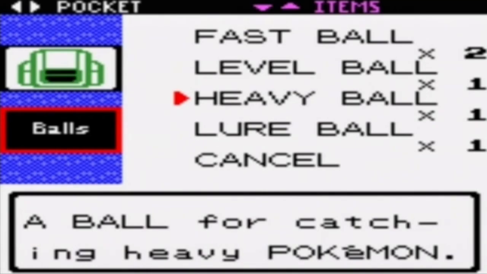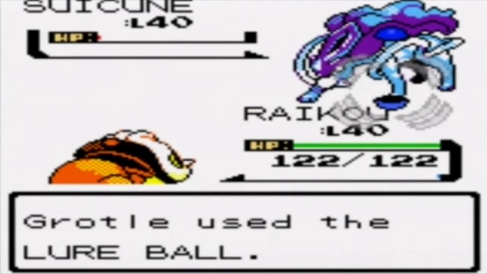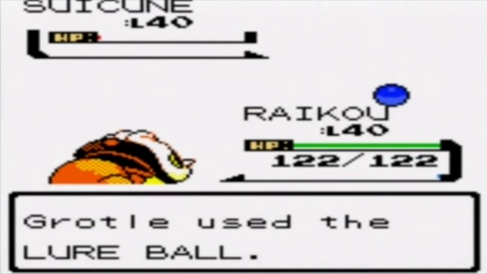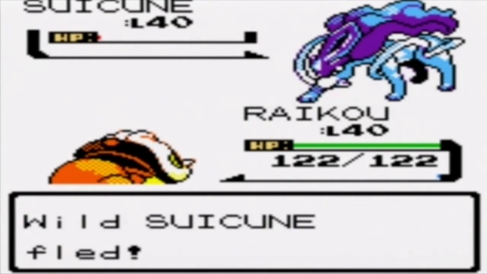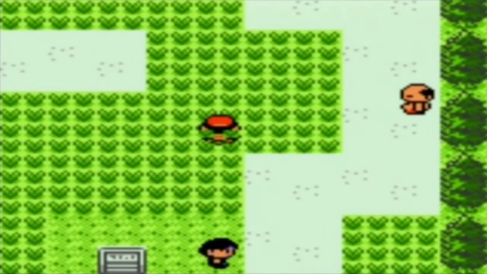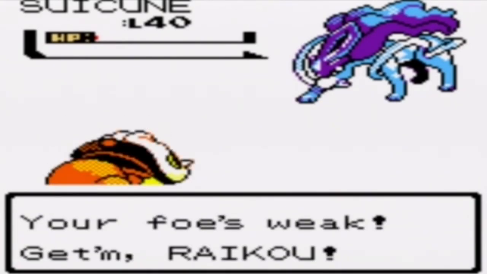Going to use a Wobble. Come on, come on, come on. One shake! You guys got one shake that time. Come on. Let's do this again. Suicune, I'm going to get you this time. I just know it.